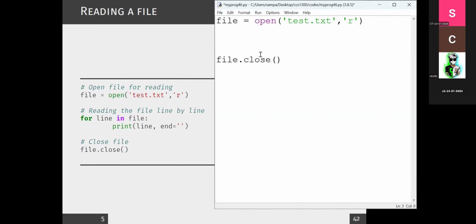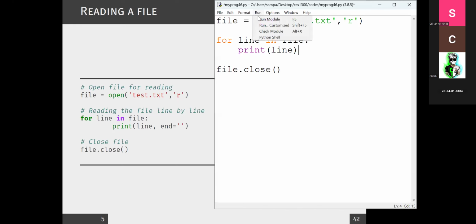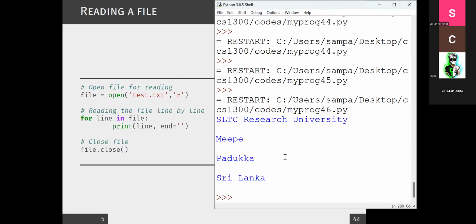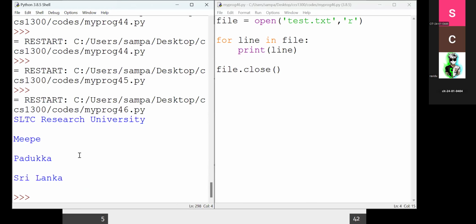Right. When you're printing, there are different techniques we could use. In this one, we use a for loop. When we use a for loop, it's like for, and we can go through one line at a time. So you go through one line at a time, and then you can print line. So if I run this, look what happens. You can notice it will print the four lines.